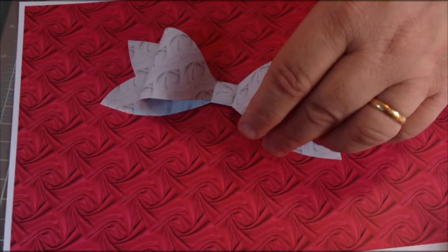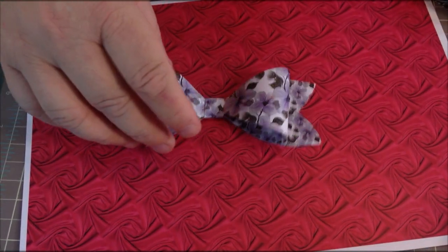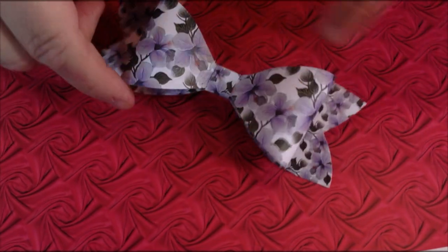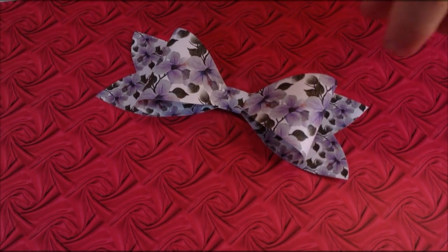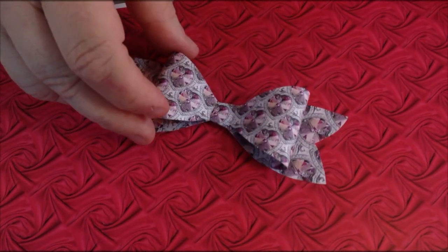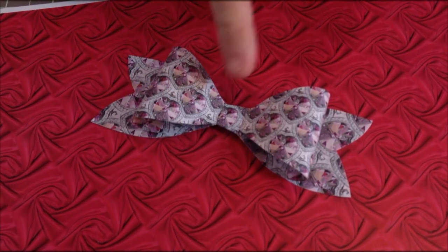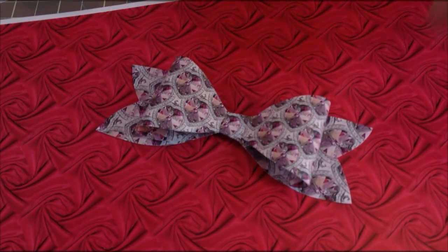Now it's a good idea to do one design on one side and a slightly smaller design on the inside, so you get that double look, as it were. So that's your next size down, and if I just move that to there you can see the next one down. This is using a lovely jewel paper. That's just crying out for a little jewel to be stuck there, isn't it? Then we've got this one as well.